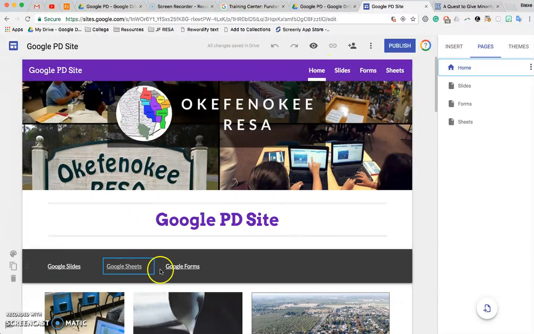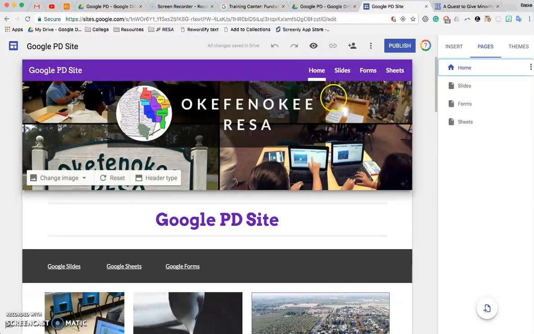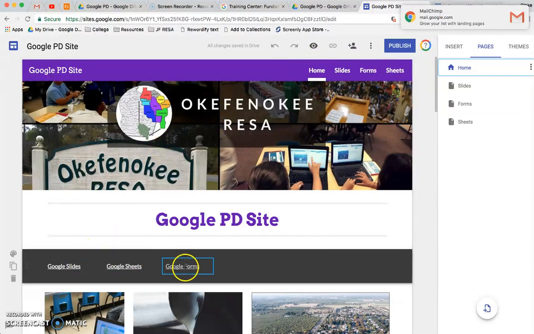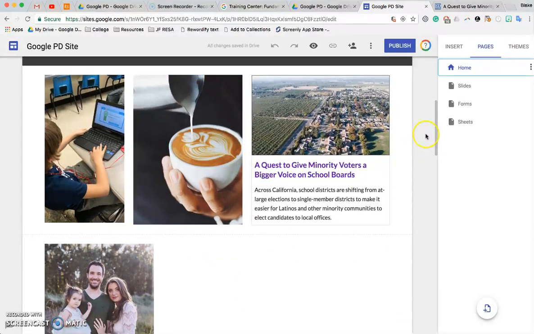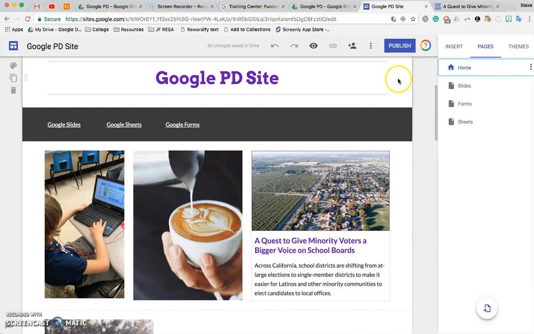So I didn't necessarily have to do this down here. You'll see I have a running list of things up here, so as I add them here, they automatically populate here. So you don't necessarily have to add that. That was just showing you how to do that as an extra. Sometimes it's not very obvious how to navigate a website, but if you put links like this down here, it's a lot more obvious. So those are the basic tools that you need to know.